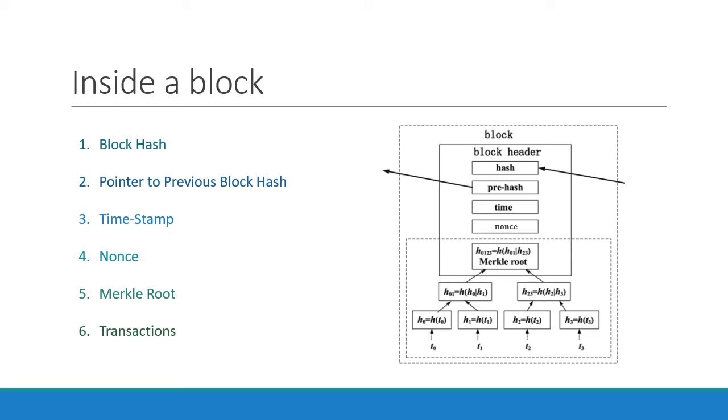We have the nonce. It's a random integer value that plays the main role in the proof of work algorithm. We have the Merkle root, which is the hash of all transaction hashes. It enables a quick verification of the blockchain data and quick movement of large amounts of data from one node to another node on a peer-to-peer network, guaranteeing whole, undamaged, and unaltered data. Then at the end we have the transactions, which is a set of candidate verified transactions chosen from the pending transaction pool and forming the block.